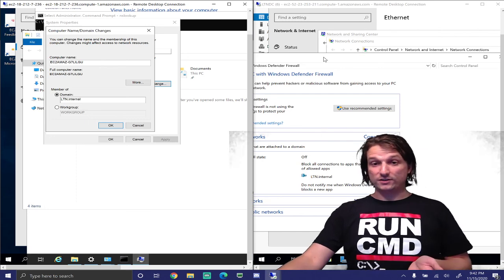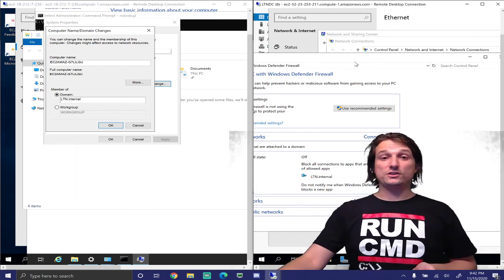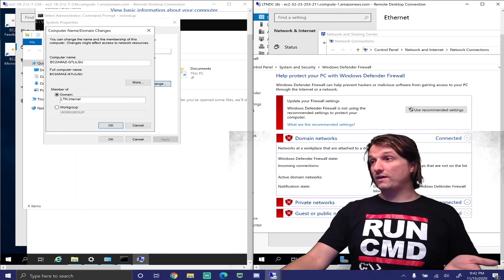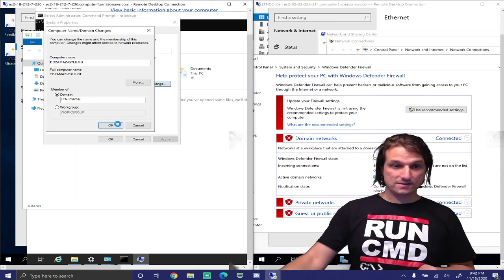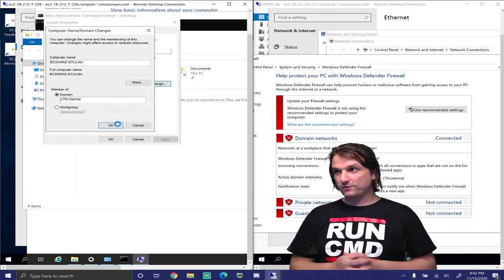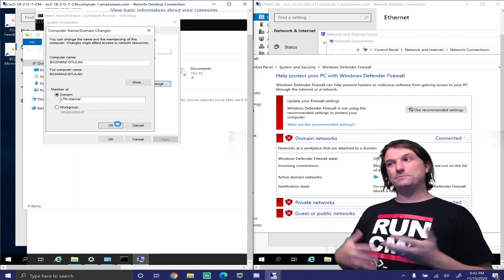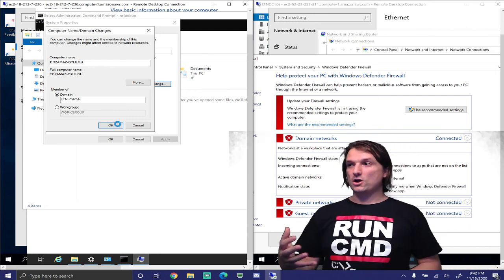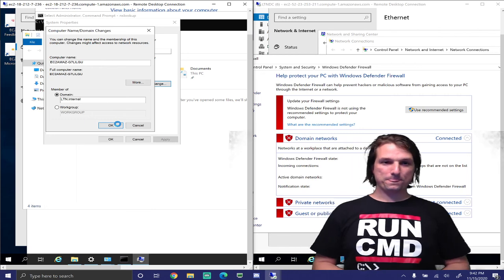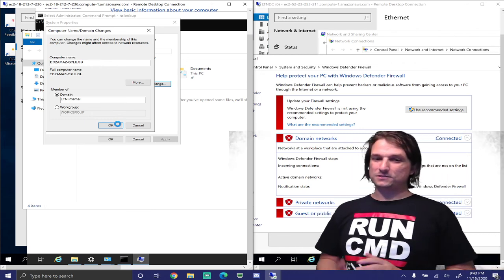So what could we try to do? We could try to ping. We could try to join again, because I've dropped all the firewalls. So I'm going to hit OK. Let's see if it's the Windows firewall. And again, these steps are critical for you to follow and to know in your troubleshooting process. So let's give it some time.